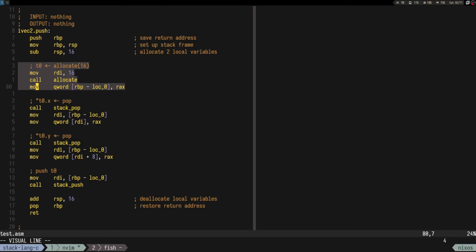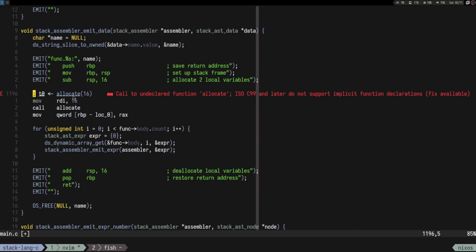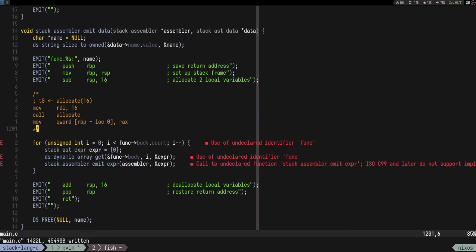So here we need to allocate some memory, let me put a comment. The first step for our data structure constructor is to allocate memory on the heap for the fields, right? In this case we had two fields, they were integers, but that's not really the important thing. The important thing is that on the heap we allocate pointers, so it was 2 pointers times the size of a pointer, which is 8, so we need to do 16.